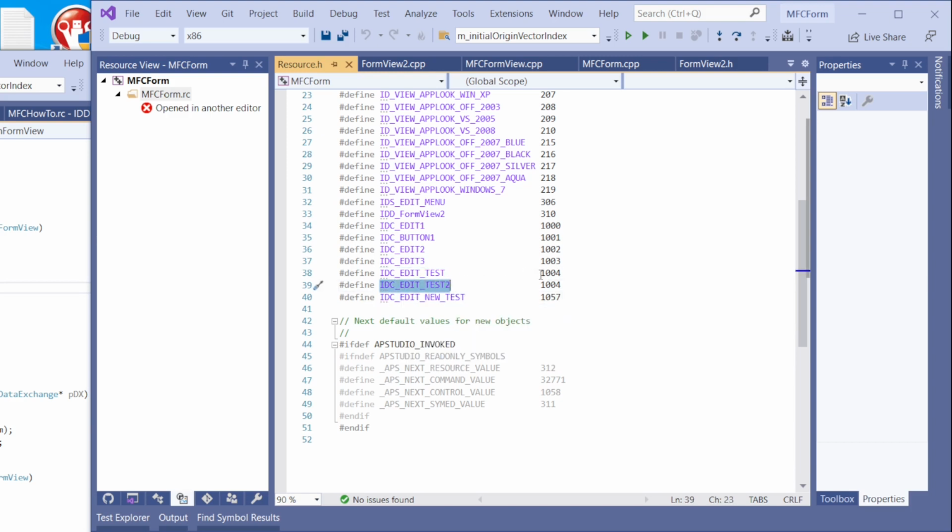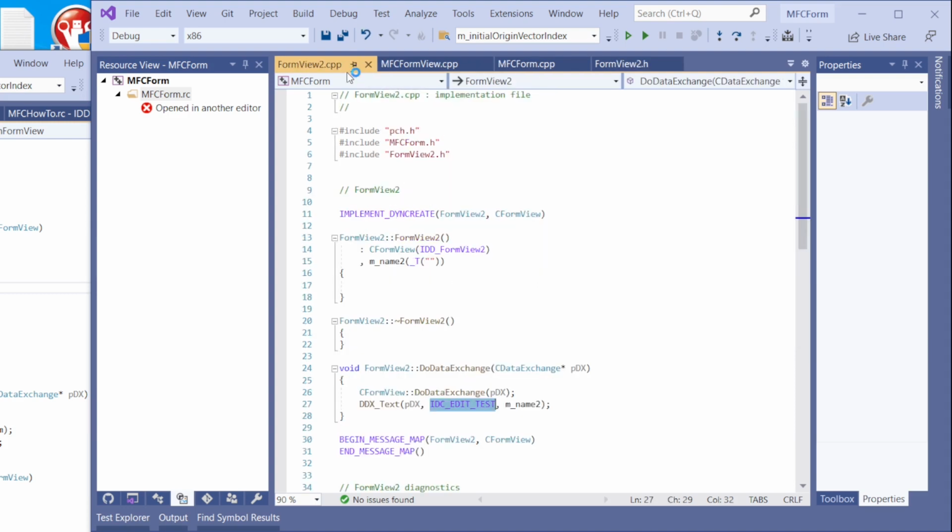And the interesting thing is that, as you can see, it keeps the old one, but it also added the new one. And now they both have the same ID. And I guess the reason is that it's the same control, so the ID is still the same, but it has now two macro variables having the same ID. So you can use this one or this one, whatever you want, in the code. Okay, that's all good. But what happens now if I change it a third time?